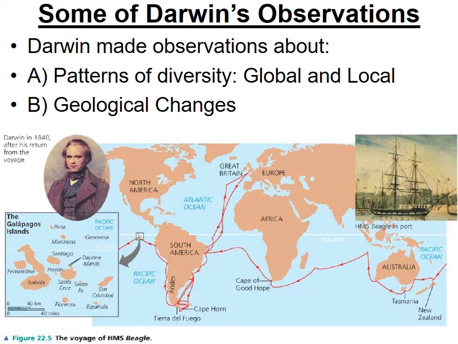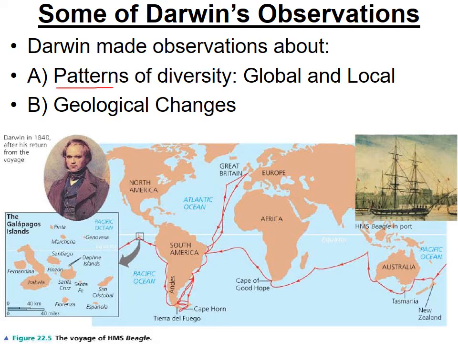So we're going to take a look at what type of observations Darwin made, and then how it all came together to come up with the theory of evolution by natural selection, which is what Darwin is known for. Lamarck had a theory of evolution through use, disuse, and inheritance of acquired characteristics. Darwin's theory, the one that's supported today and that predicts many things today, is the theory of evolution by natural selection. So we're going to see the major observations made by Darwin.